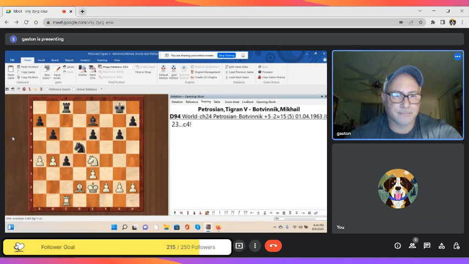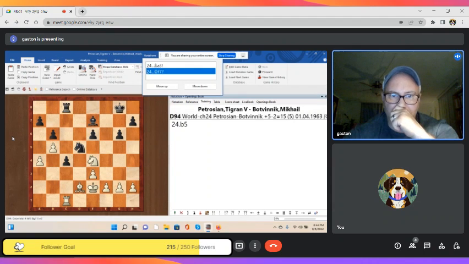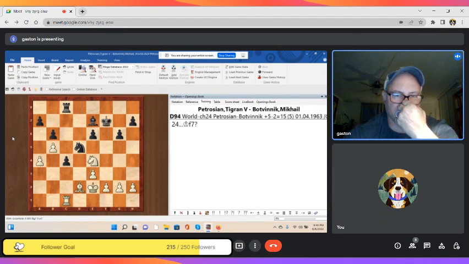So c4, b5. So now Petrosian shows us if this pawn is strong or weak. But in the hands of Petrosian, it's going to be weak, of course. So yeah, Botvinnik here makes a bad move, king f8. Bishop f3 is a better move. So after king f8, bishop c3, blockading the pawn.